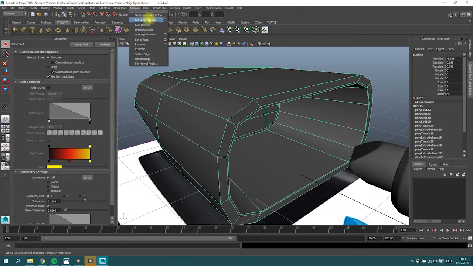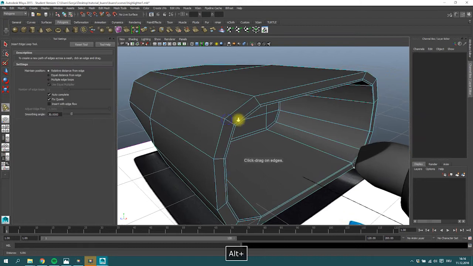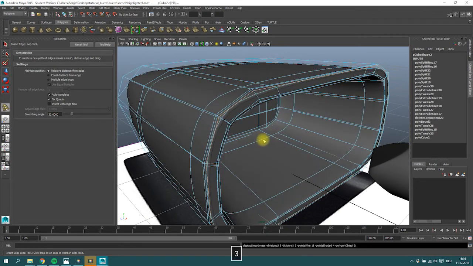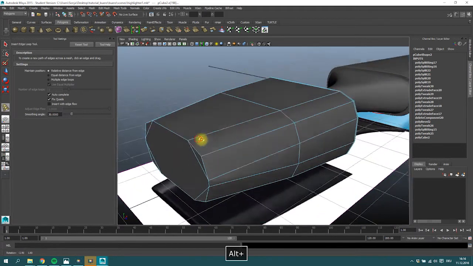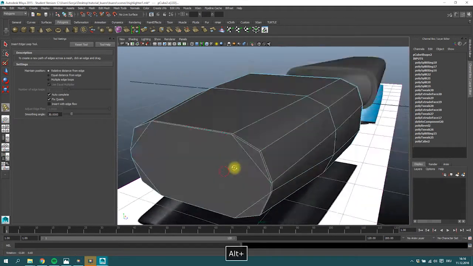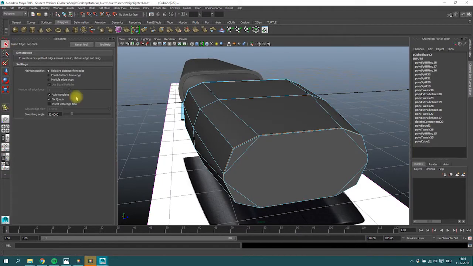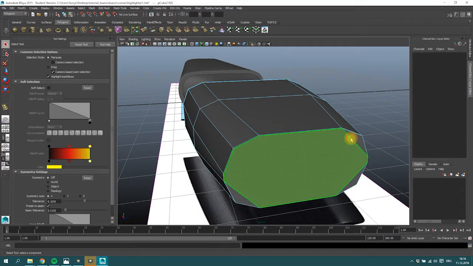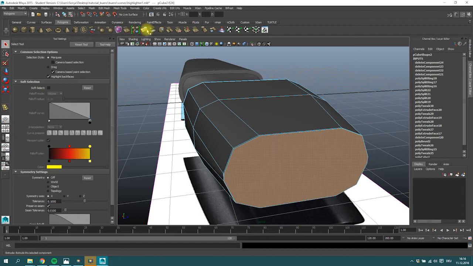Then I need more edge loops, of course, here and here, and of course also here, and get rid of my stupid edges.